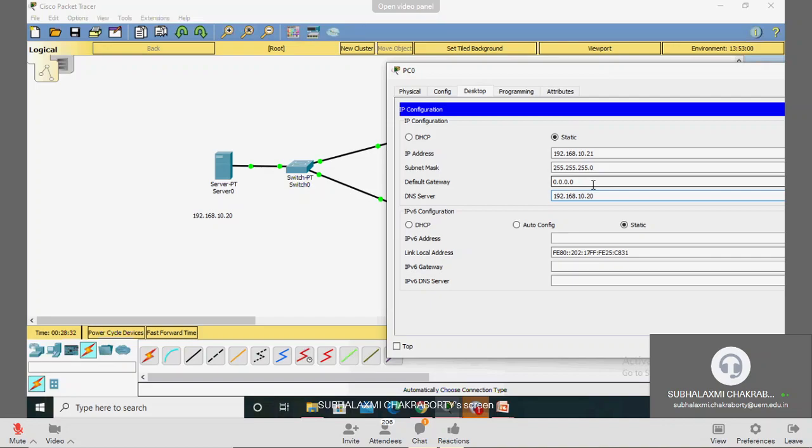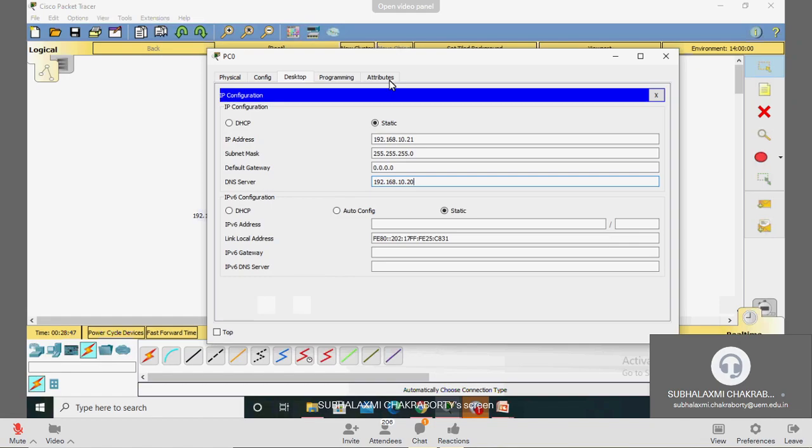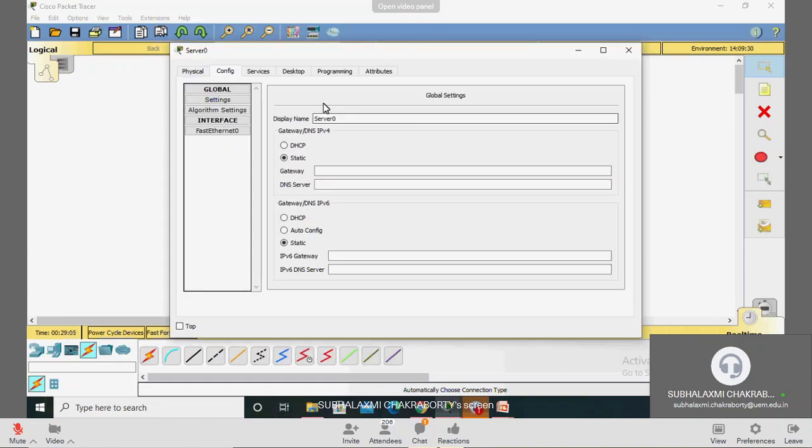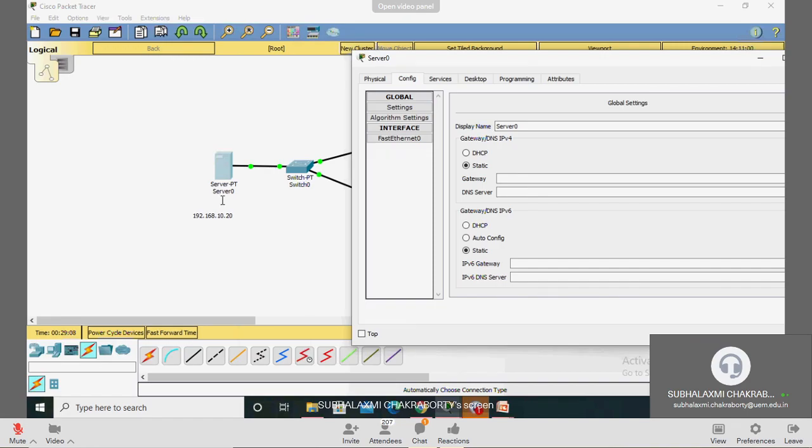I will see your questions after some time, because if every time I see this one, the process will be too slow. Okay, one thing I can write is this DNS. If you click here and go to the service config, you can see in the config mode, here in the place of server 0, you can write the DNS name.